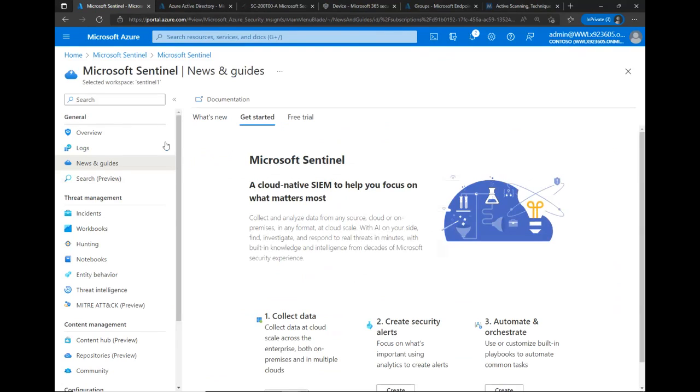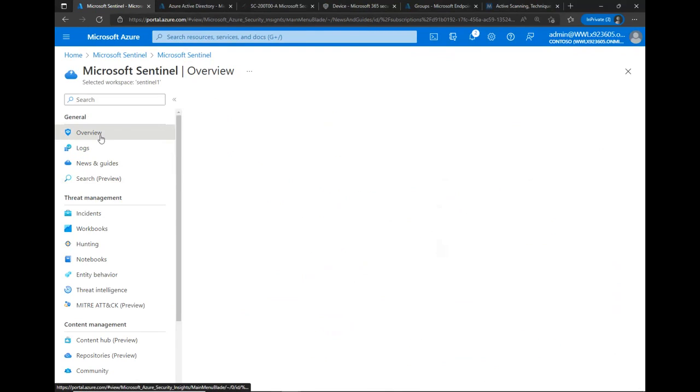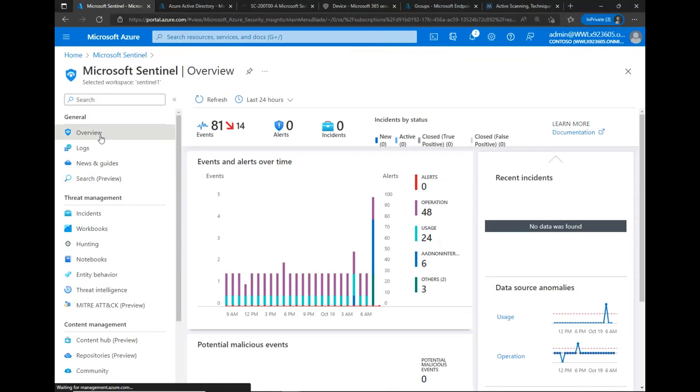For example, taking a look at the overview, I will see some graphics showing 81 events so far. 48 of them are operations, 24 are usage, and some others are Azure Active Directory non-interactive sign-ins or something like that.